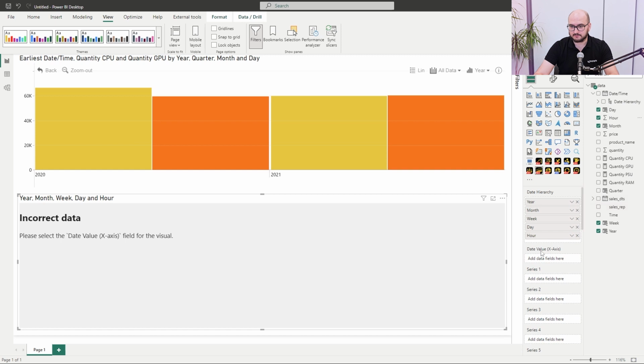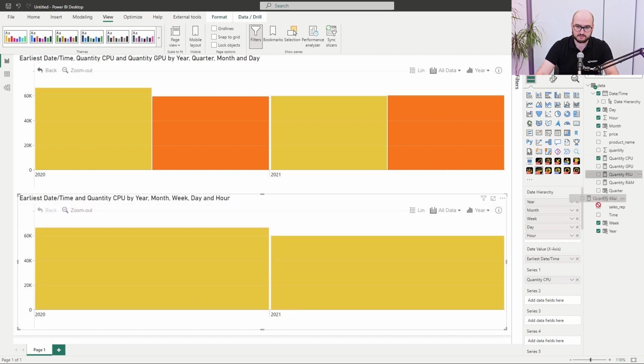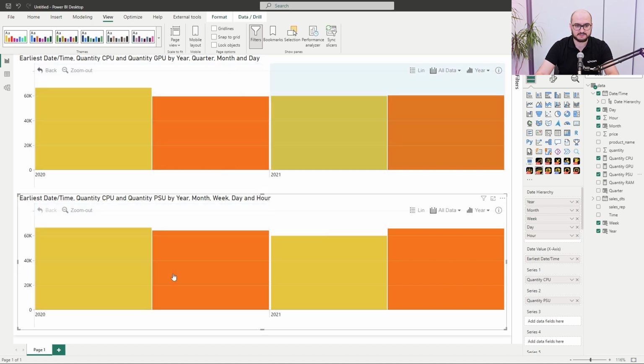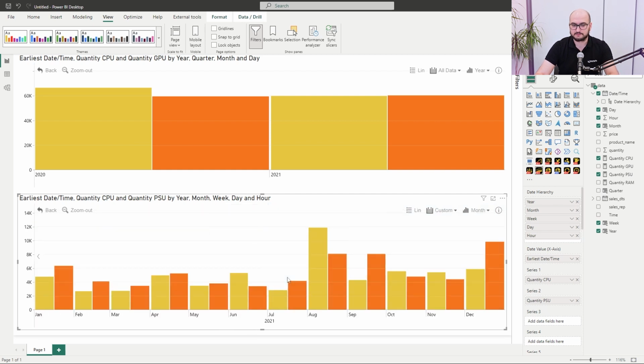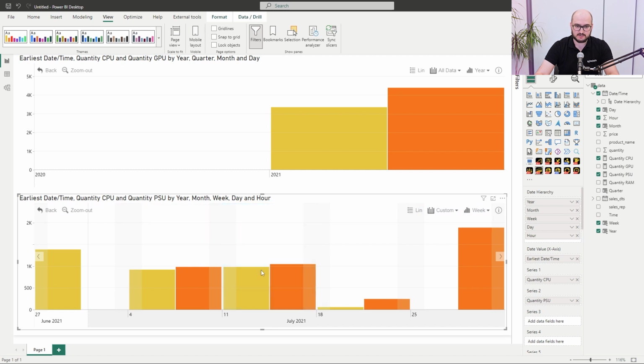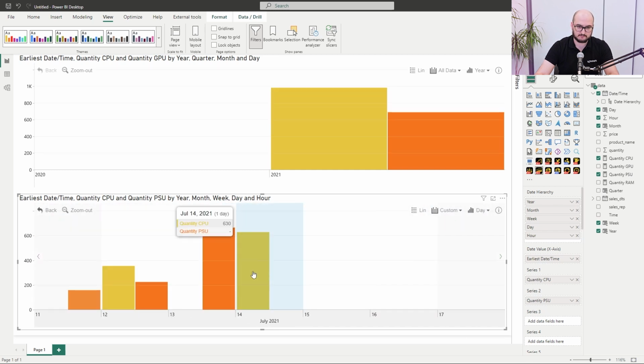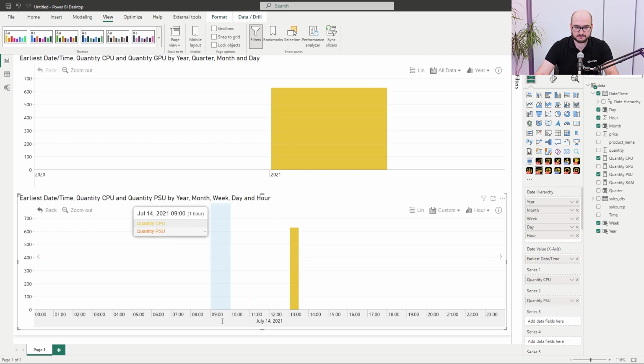There we go. As for the date, I'm going to use the date and time dimension. And the reason for that is because I want to have both of them, since in this hierarchy, I have date and time components. Now, for the visual itself, let's just add in the quantity CPU and PSU, for example. Again, you can see a similar setup, but the difference here is that we also have the time granularity. So if I drill down, let's say into 2021, July, let's go into one specific week. There we go. We have different days. Let's go for the 14th, drill down, and you also have the time component. So the depth defines how many levels you have here in the hierarchy field.